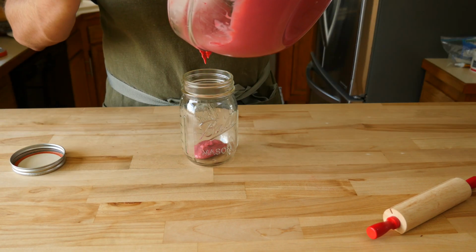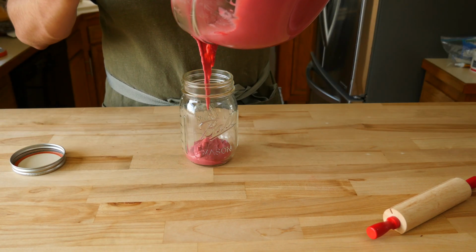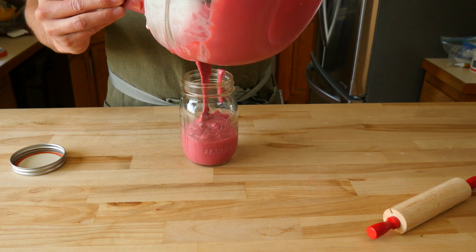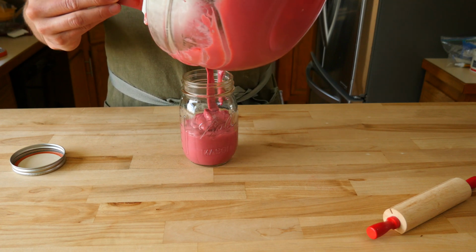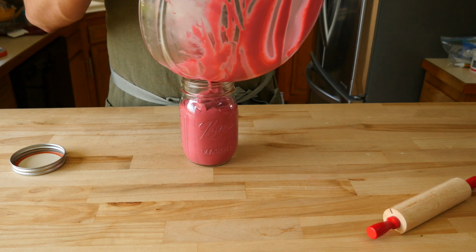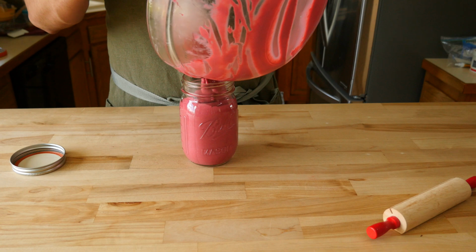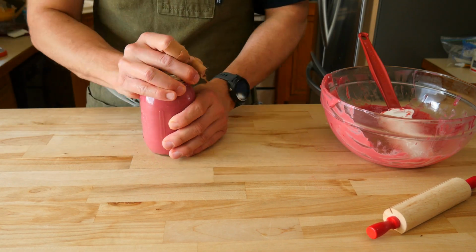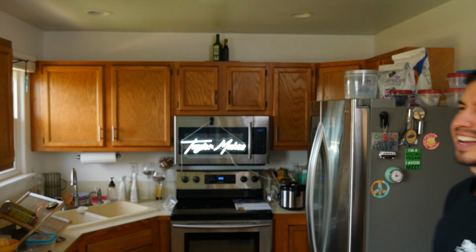Add the curd to the jar for storage. You may have to use multiple vessels for this. Ensure you scrape the bowl clean. We do not want to waste any of this deliciousness. Pop the lids on the jar and toss that thing in the fridge until you're ready to use it on some pancakes, French toast, or even make some raspberry curd filled donuts. Donuts. Whatever you decide to do, just enjoy.